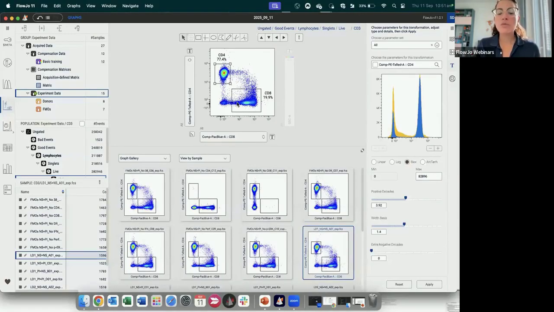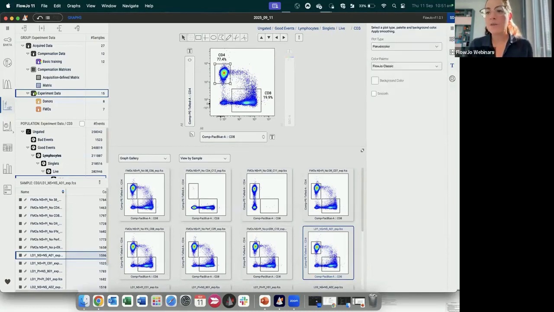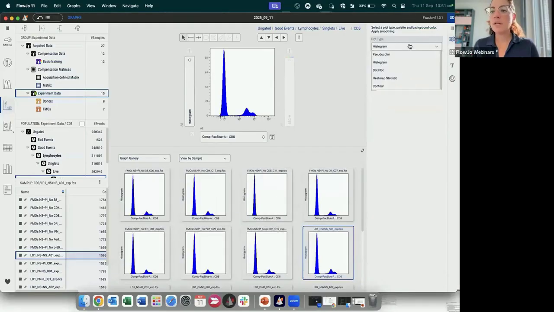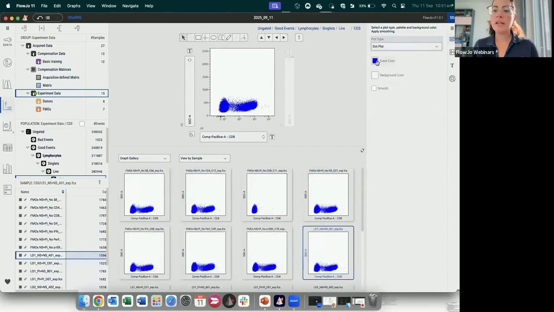How do I change what I'm looking at on my plot? Well, on the right side, you have all the properties. So I can select the first icon, this one right here with three dots. This allows you to choose the plot type. This can be a pseudo color, contour, histogram, or dot plot, and you can change the color, you can smooth, and so on.